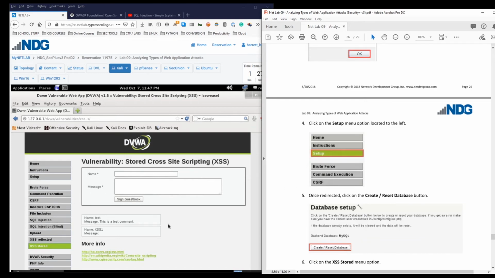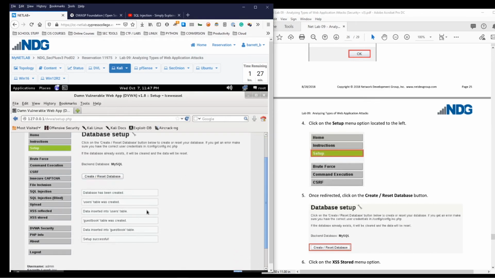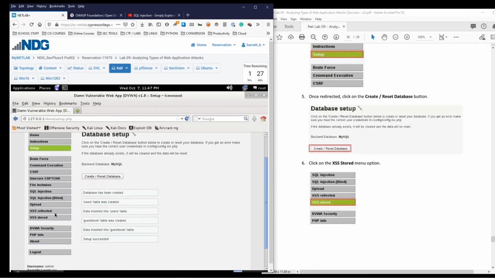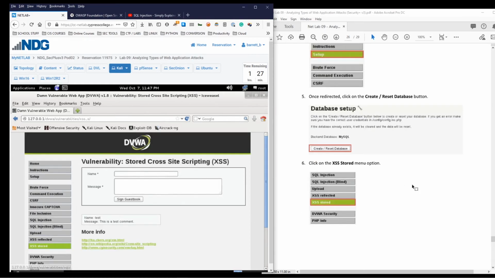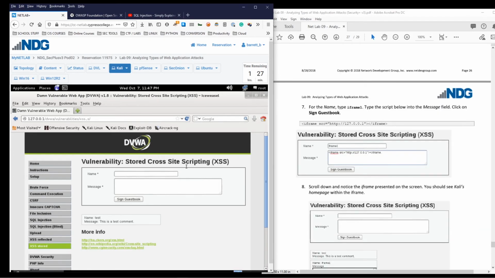Okay, so let's go ahead and reset. We'll go to setup here, reset the database. Okay, then we're going to go back to XSS stored. And now let's try embedding a website into this guestbook. So we'll just call the name iframe1.